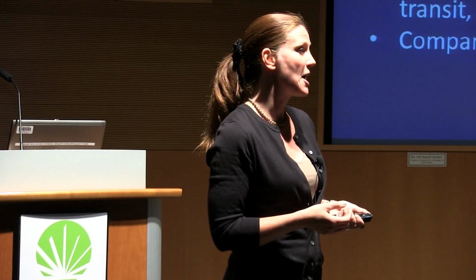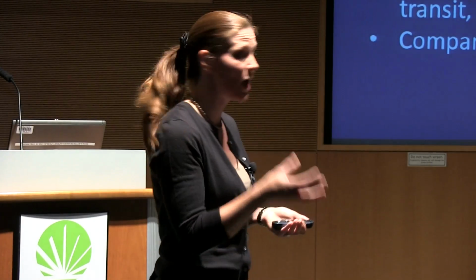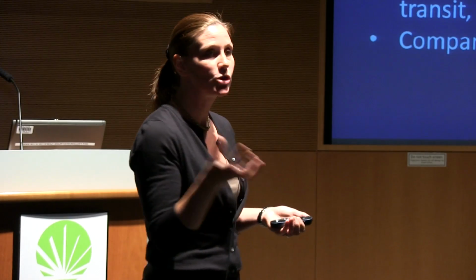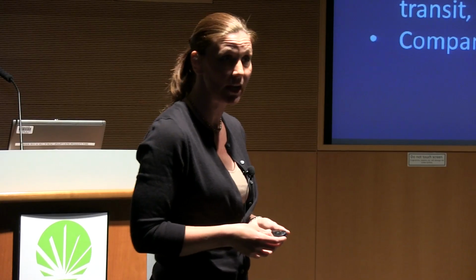If you tried Walk Score, it's one way to look at how walkable a community is and how walkable a location in a community is. Looking at bike lanes and the facilities miles as a percentage of total road miles. And commute mode share, how does our employee mode split change over time?